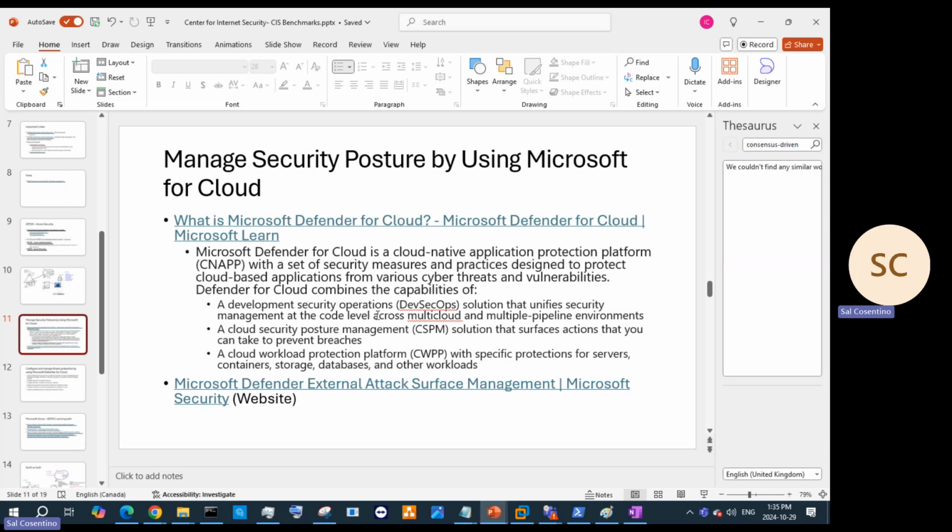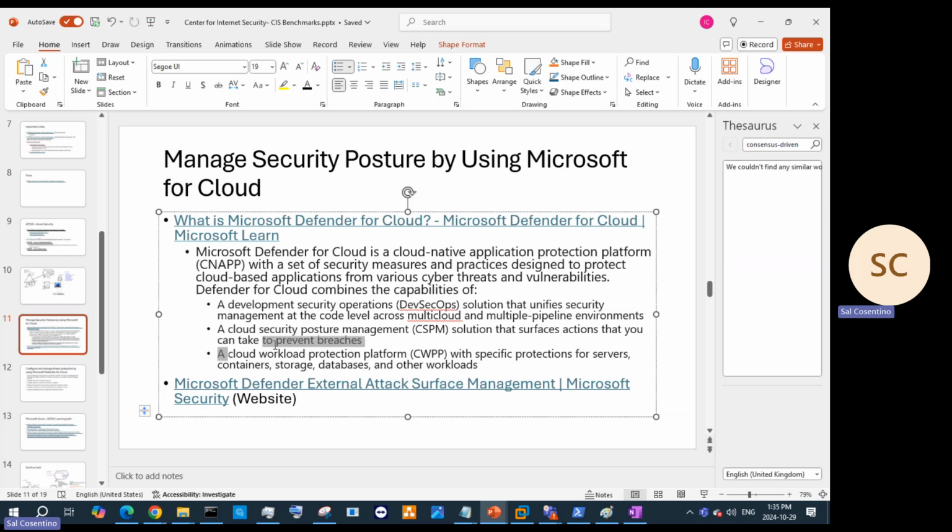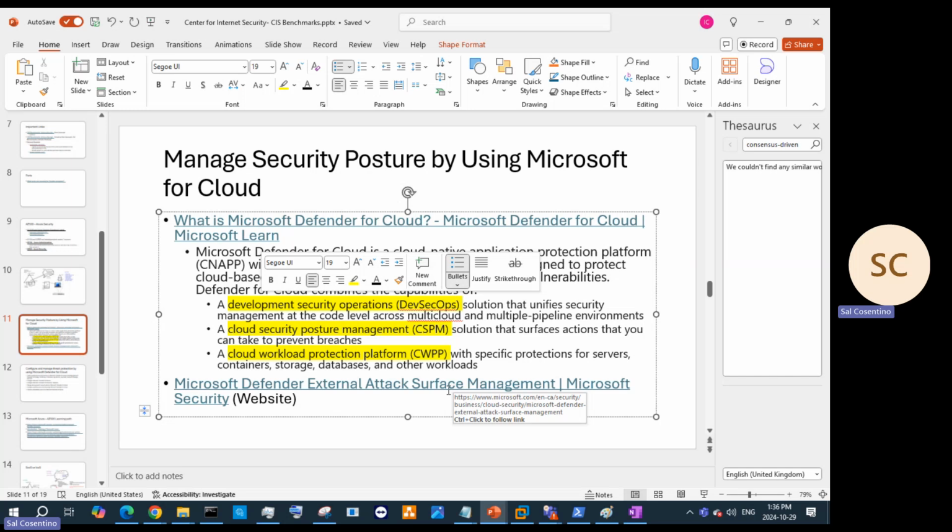It's a little difficult to understand, but again, I'll post these links in there so you can read up on this stuff. It also poses as posture management. They use it as a posture and workload protection platform. So these are some great wordplay words to take a look at and review with you, because these are important, especially if you are deciding to implement this, and when you're going into an exam or going into a meeting with your company, or job interviews. So you'll want to understand this kind of stuff too.